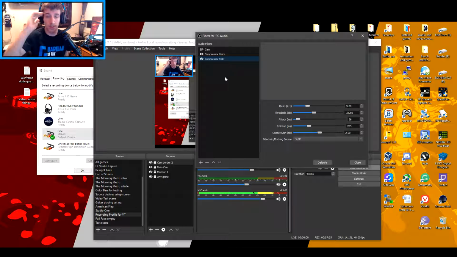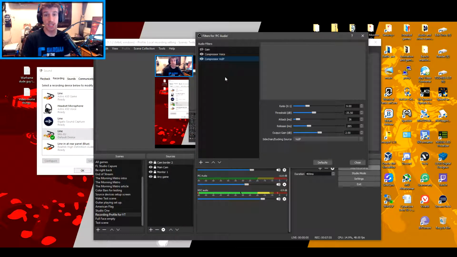So when bombs drop from the sky, if I'm talking and the dropping and all that kind of stuff is really super loud, because I'm sidechaining my computer audio and the video game audio, that automatically gets turned down for me. So I don't have to go in and manually adjust my audio on the fly.